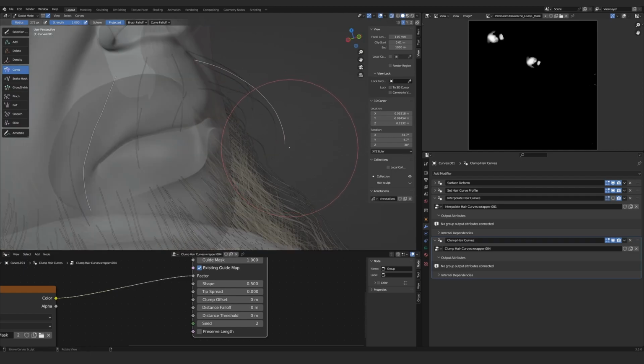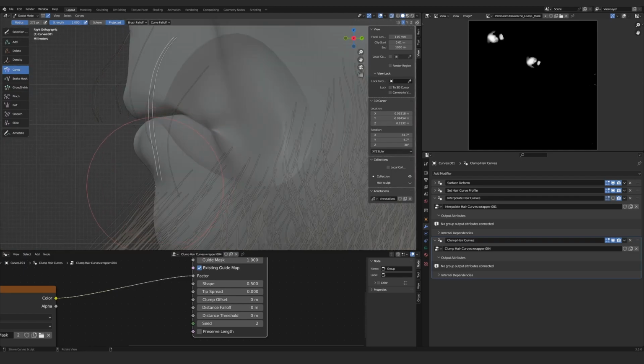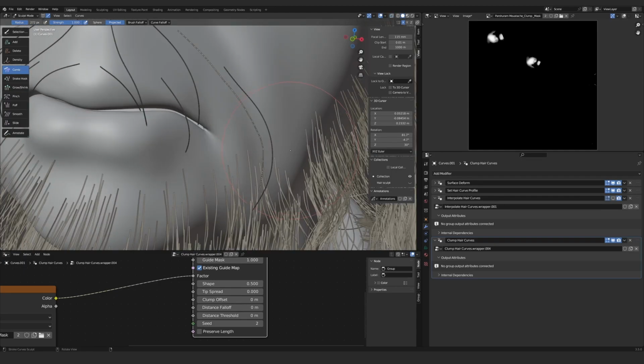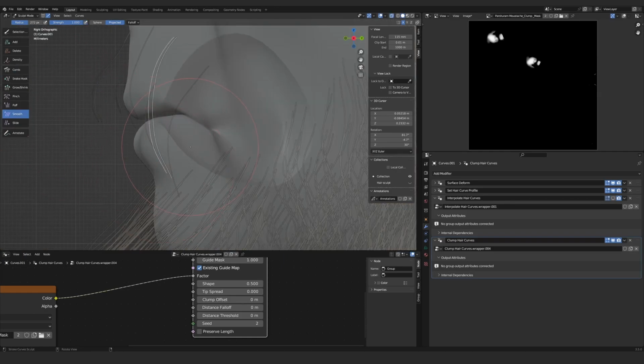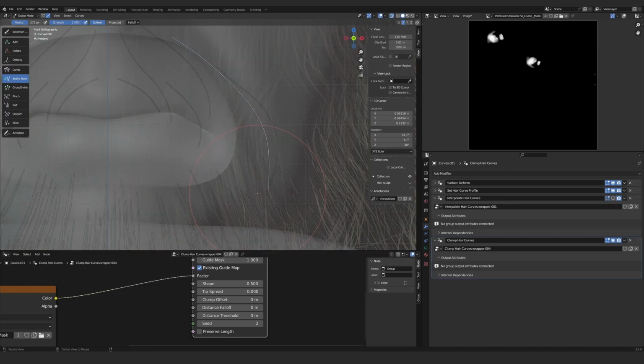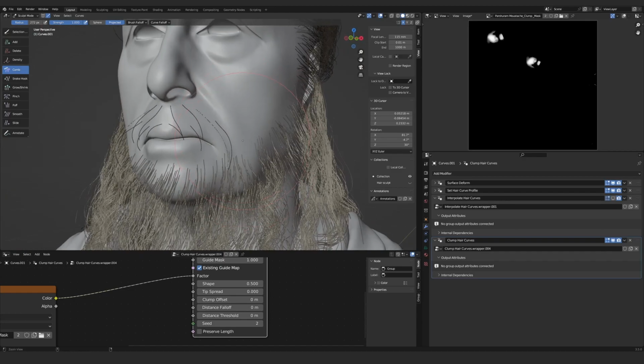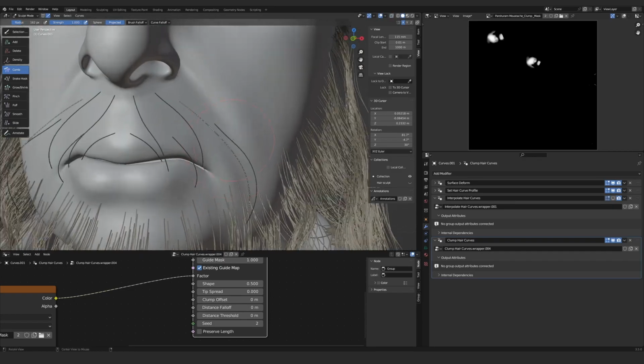Okay, now I'm actually adjusting this particular guide because I'm looking at the reference and I'm just trying to match it as close as I possibly can, because obviously references are one of the most important things for an artist. And matching the reference is basically why the reference is there in the first place. So I am actually doing that.